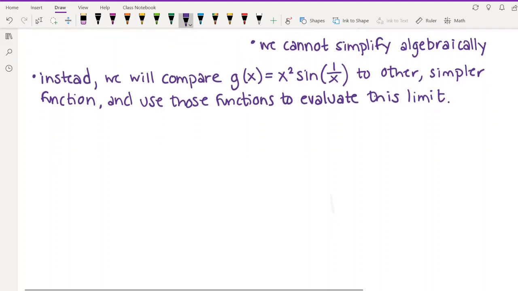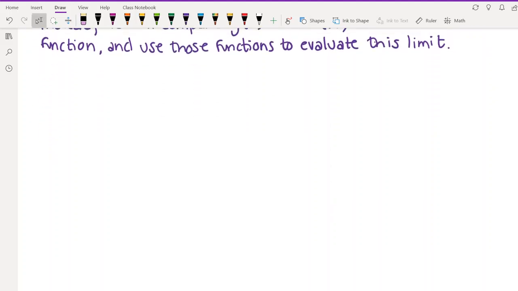Okay, so let me show you what the Squeeze Theorem says, and then we'll see how we can apply it to that example. So basically, the Squeeze Theorem is called the Squeeze Theorem because the idea is that you are going to find two other functions that kind of squeeze the function that you're focusing on. And I think a picture will help you really understand why it's called the Squeeze Theorem.